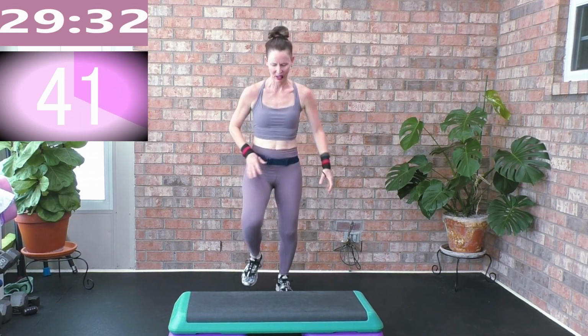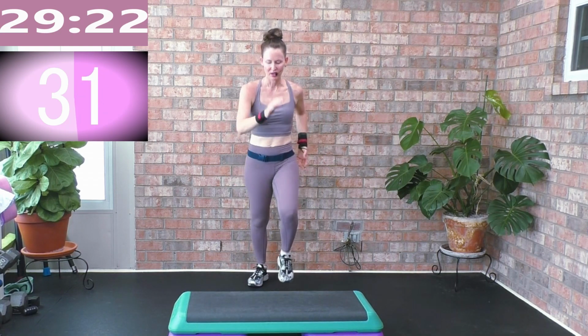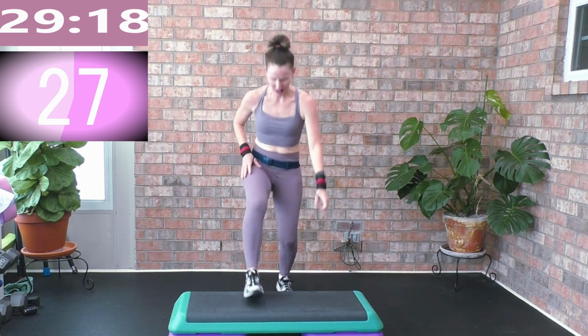We're mimicking moves of everyday living for movement health. I recommend you do this workout once or twice a week. You're gonna notice a huge overall difference in your body when you're just doing everyday activities.